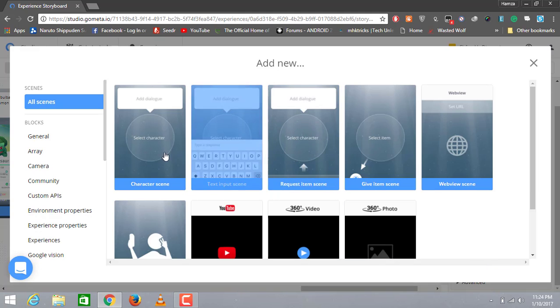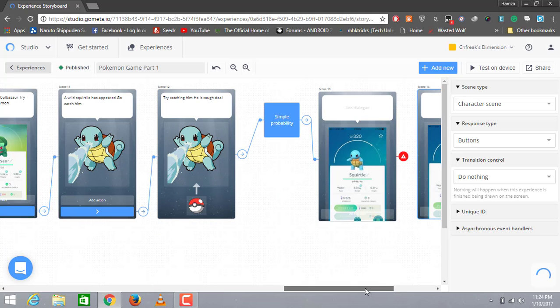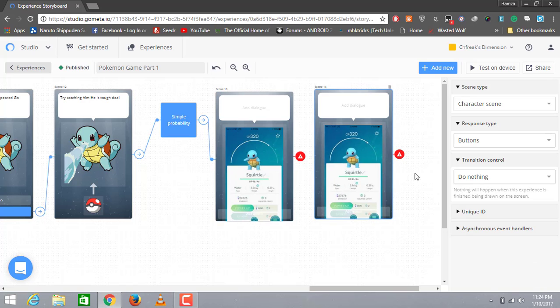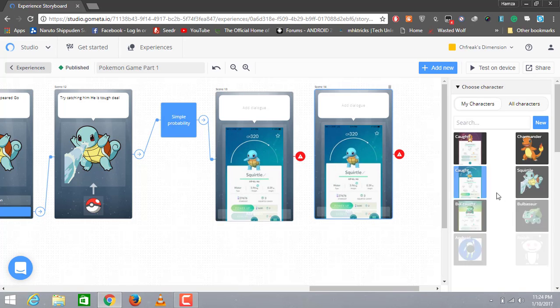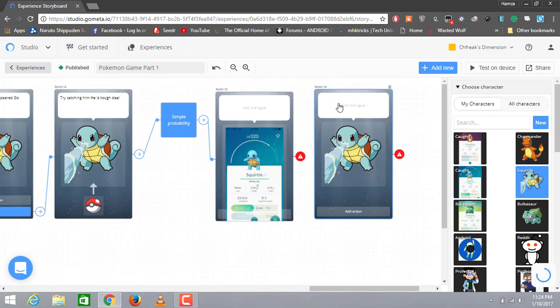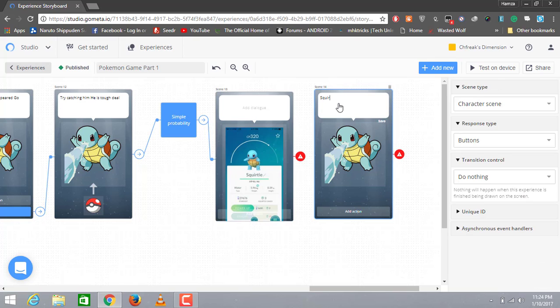That will again be a character scene, and I'm gonna change the picture on this one. "Squirtle broke free." I'm gonna add the spelling.